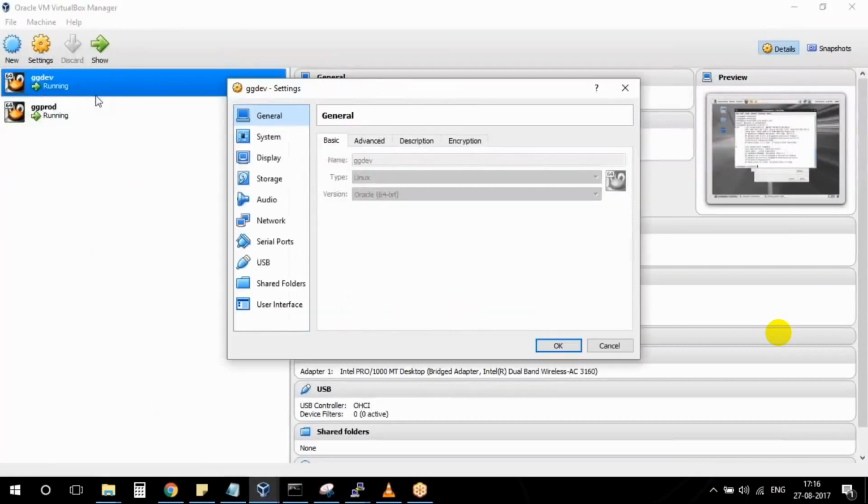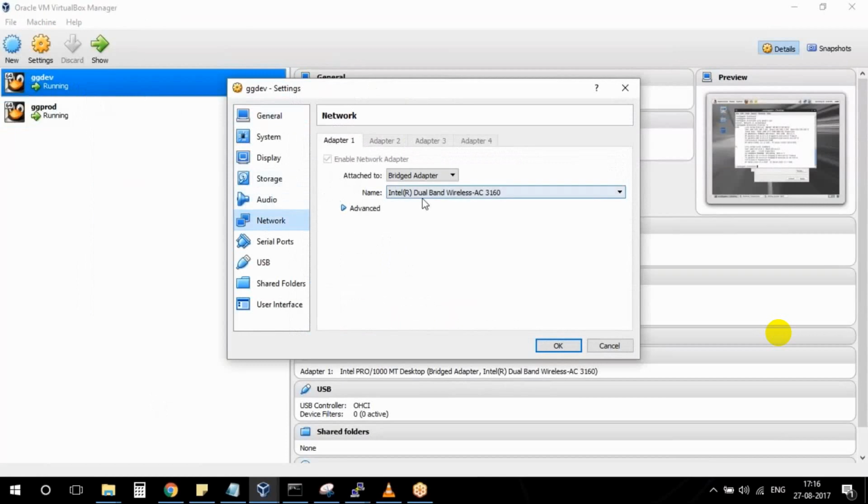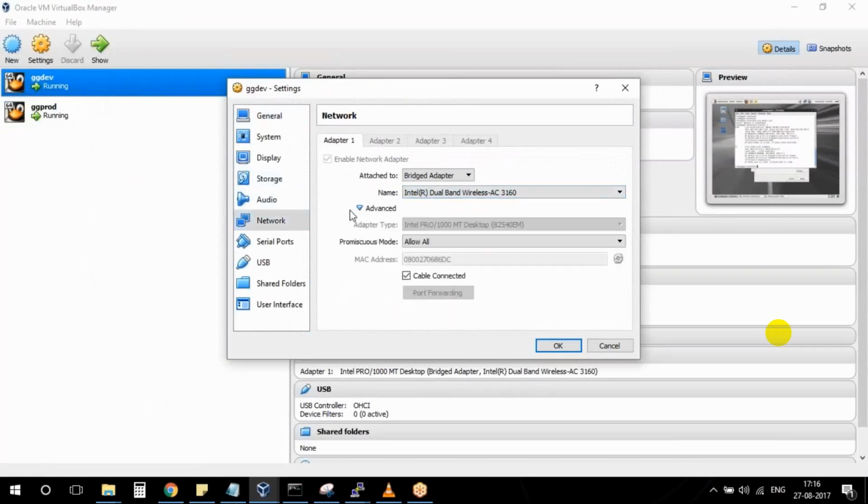Go to network. Yours is a dual band wireless AC3160, that's the one, right? So you're connected via cable, right? Disable the cable connected below.